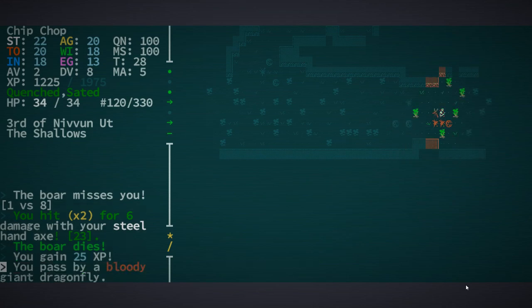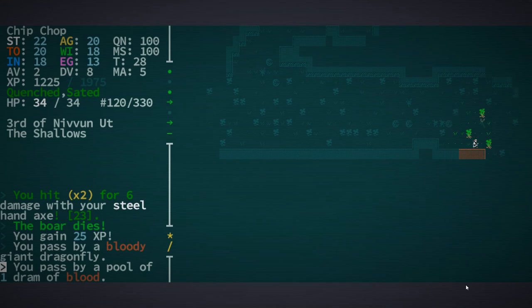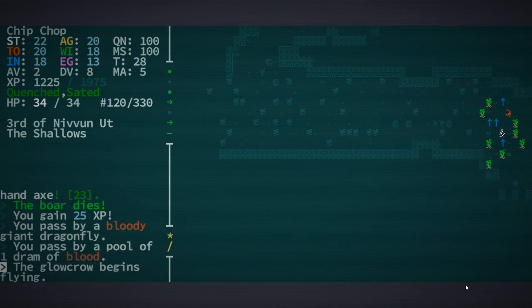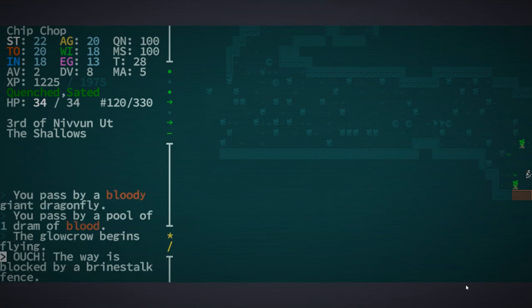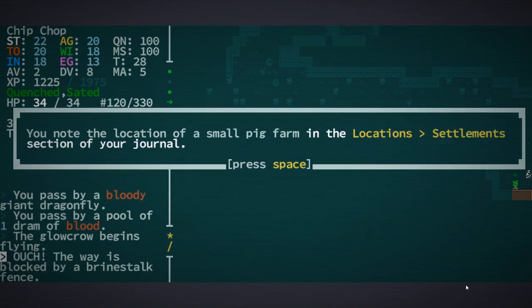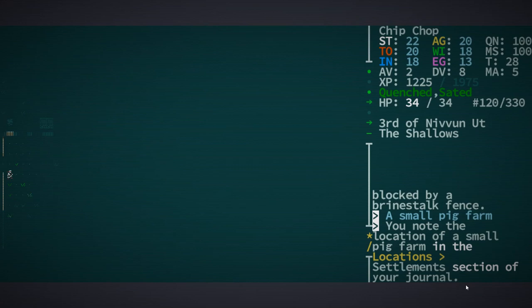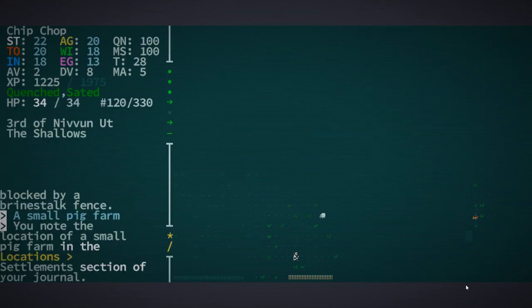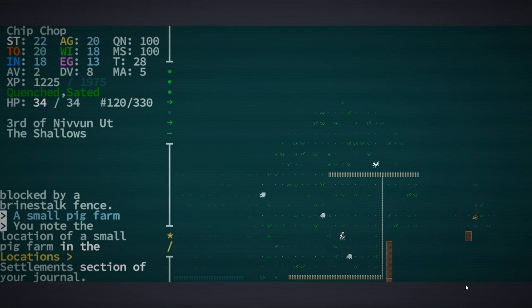I will take that. We're a good amount to leveling up again. This game is more than just killing wildlife, I swear. There's a lot to it. And oh, another small pig farm. Kind of weird how it spawned in there. I'm looking for a road. So if I can find a road without falling in love with the farmer's daughter, that would be a win.